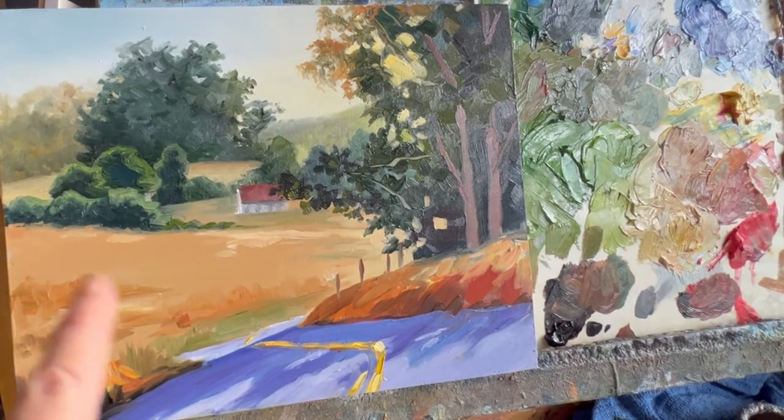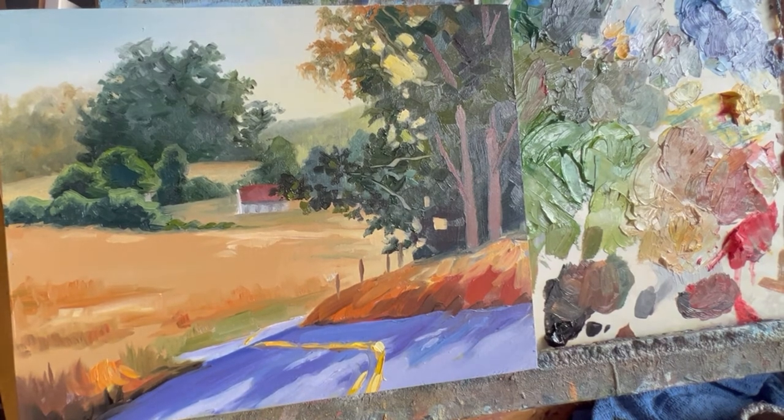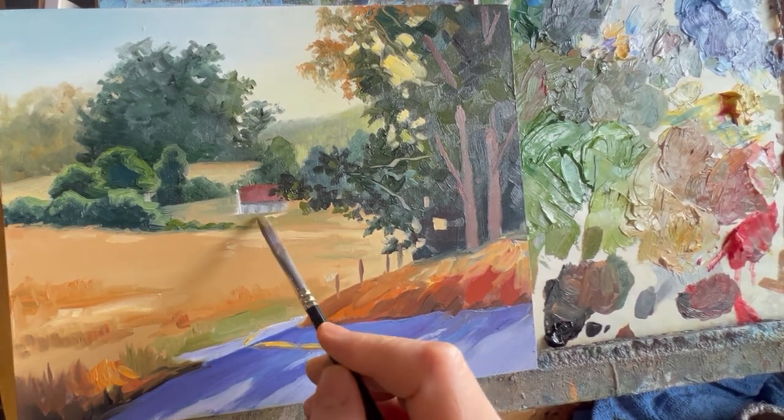I ought to put it like a hay roll. I don't want to get too busy. I can probably do too much stuff. I probably shouldn't put the little house in, although it looks kind of cute. I'll put a little lighter hill up here.